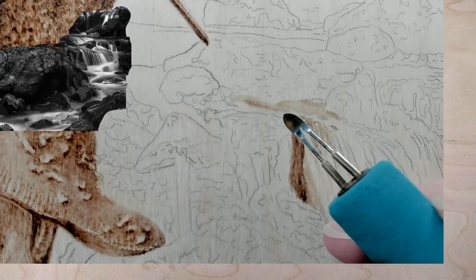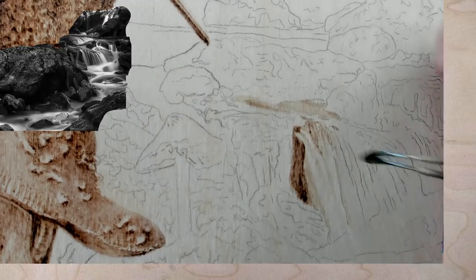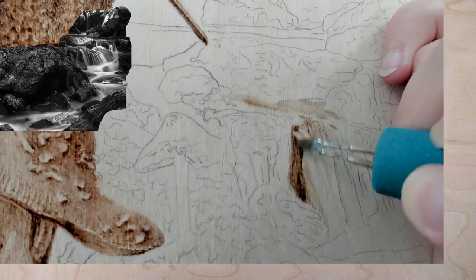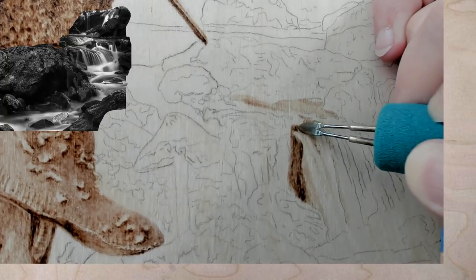It takes a little getting used to the spear, but once you do, it's an awesome tip. Sure, put it on the right side. I'm just waiting for it to heat up. All right. Let's see if we can smooth some of this out here. Bring it down a little bit.